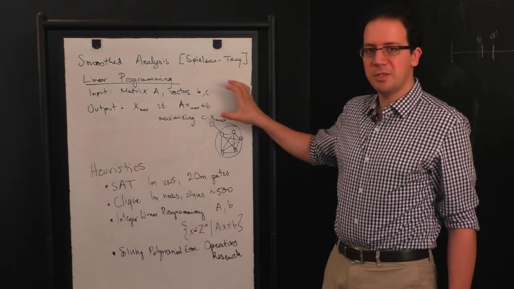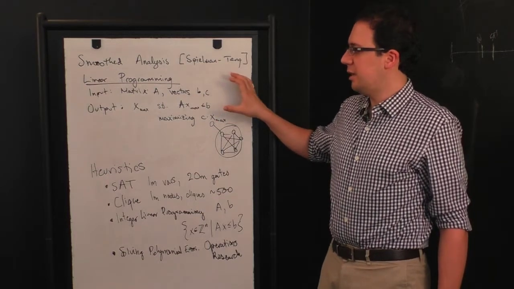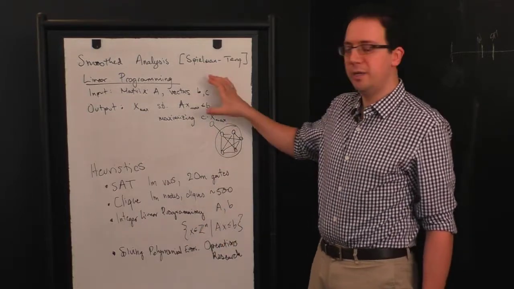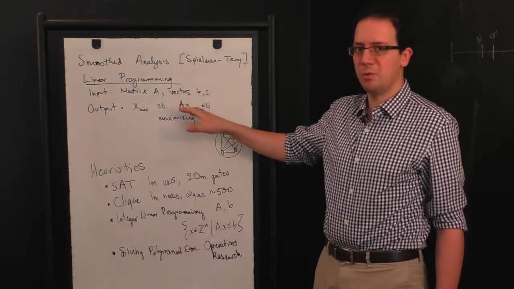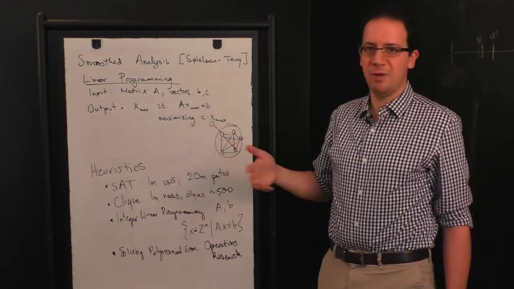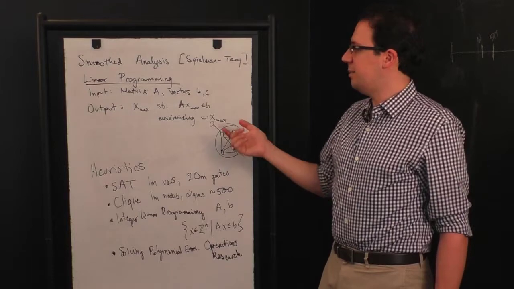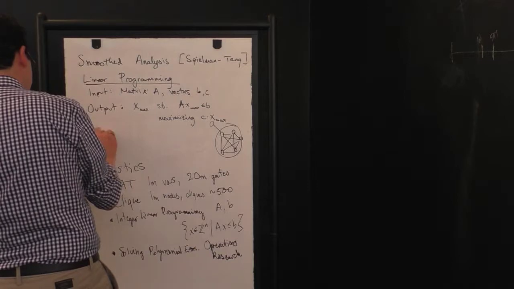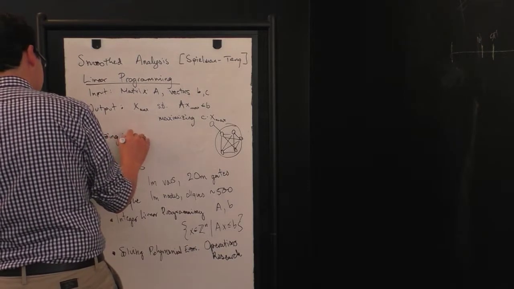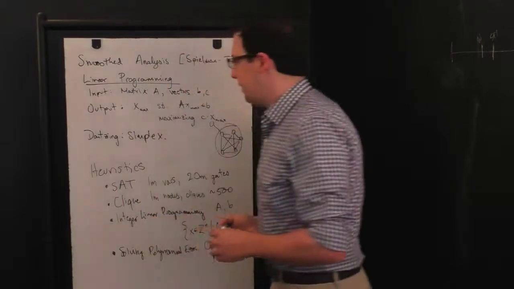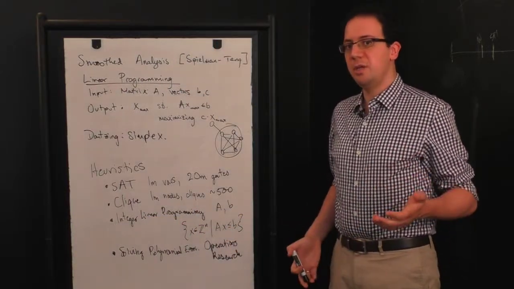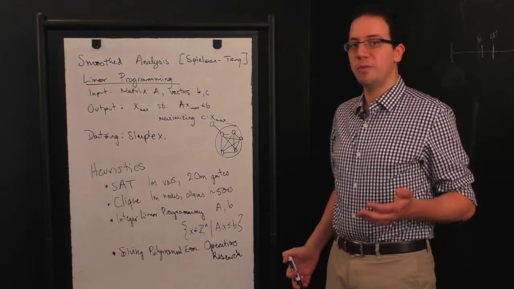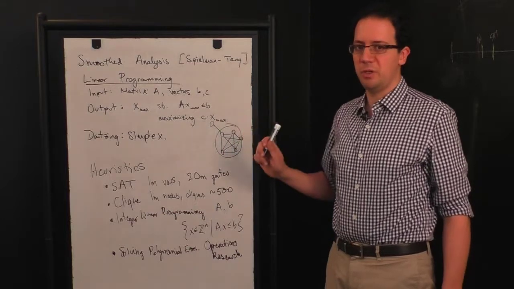When you don't require x to have integer coordinates, this problem is no longer NP-complete. So the integer linear programming problem is NP-complete. The linear programming problem, where x can have, say, rational coordinates, or in reality it will have something like floating point coordinates, is actually in P. But before we knew that, there was an algorithm due to George Dantzig called the simplex algorithm. And this algorithm, although it actually is known not to run in polynomial time in the worst case, it's still one of the most efficient algorithms in practice for solving linear programming.